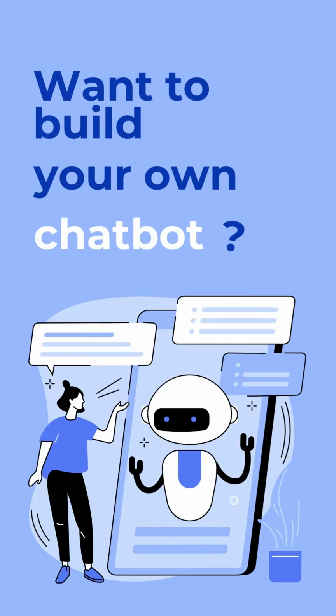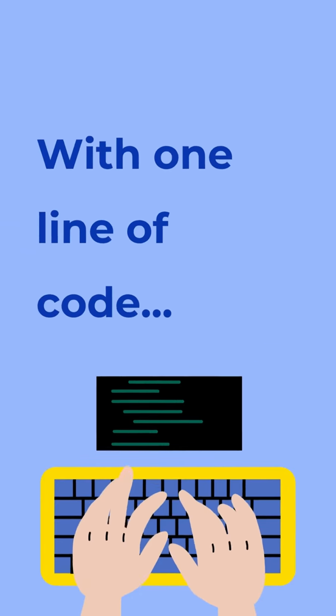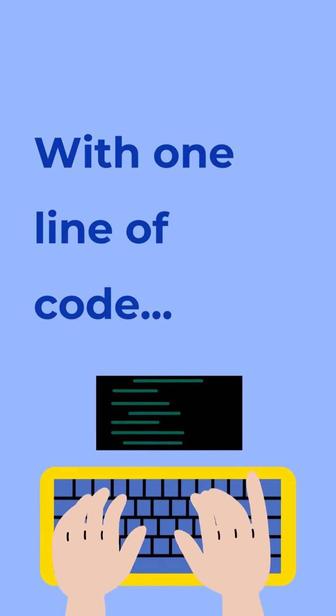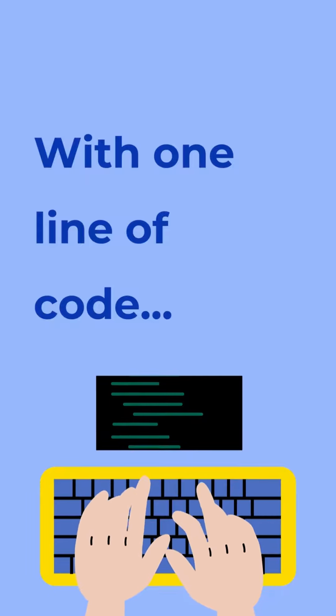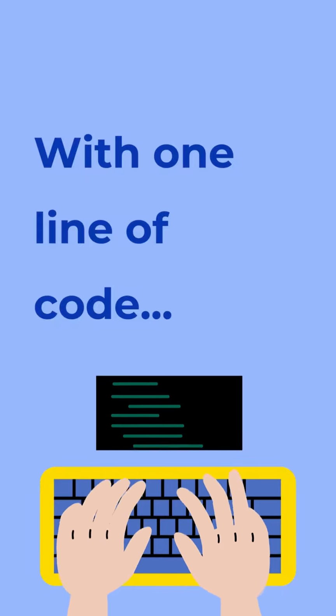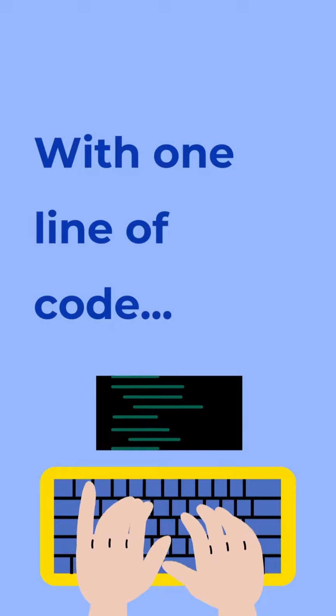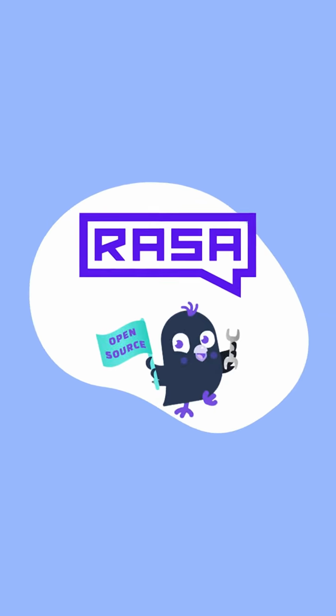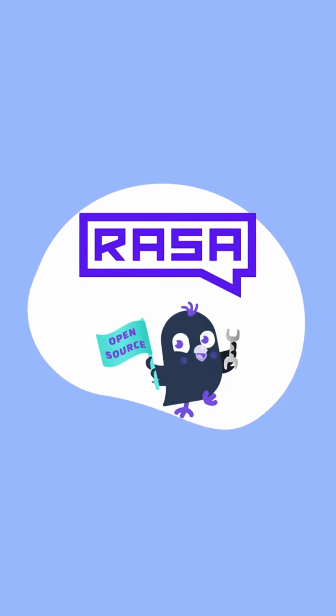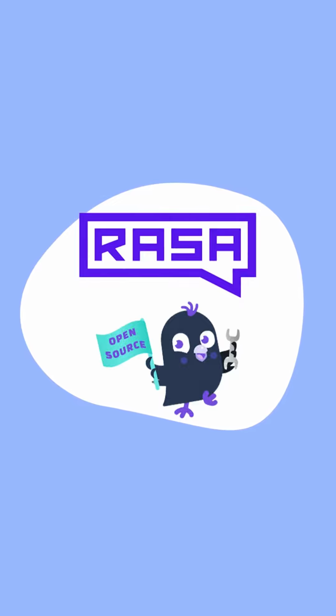So you want to build your own chatbot? What if I tell you that you can do that with just one command? Of course, with the help of RASA Open Source. But before that, make sure you have completed the installation of RASA, an open source chatbot framework. And once you're done, you're ready to move on.